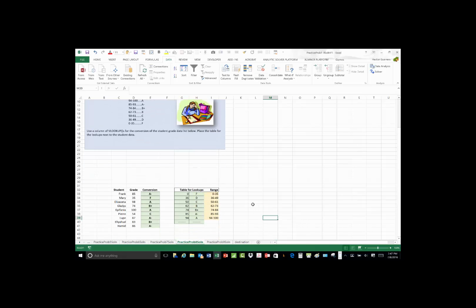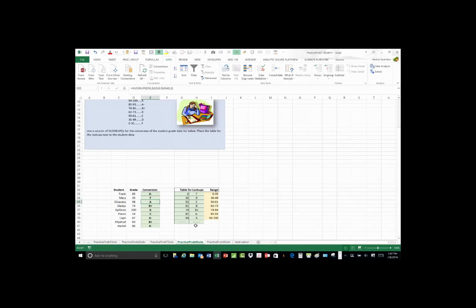The next thing we're going to do is we're going to use a VLOOKUP. These are pretty simple sort of situations, but the VLOOKUP is a way of converting a value into something else. So my value is the grade an individual has received, and I want to return a grade level. The way I do that is I set up a table. The VLOOKUP is taking a value, D33, which is the value right next to it. This one would take D34. This one would take D35, etc.